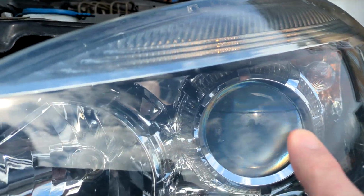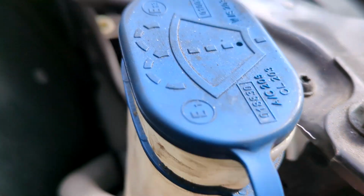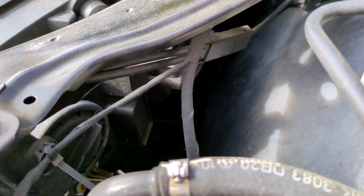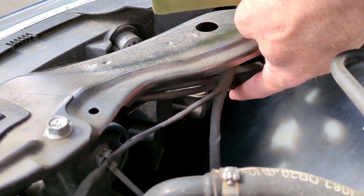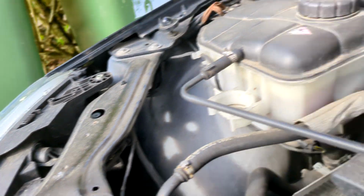So it's this one with a lens. And that is a slightly easier one to get to, especially on this side, because there's our cap. There's the black cap here. The other one is actually behind the water bottle filling spout. That's for your main beam. Just out of interest, on the other side, fairly similar access. You've got some pipes just to be careful of. But yeah, you can get both of those fairly easily. Just might have to move this bonnet opening cable out of the way a little bit if you need to. But anyway, let's get on to taking the cap off.